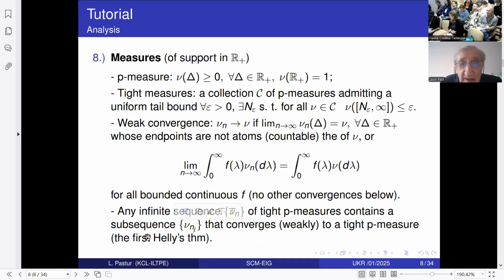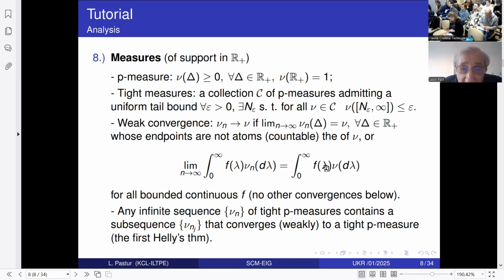Well, and I'll need the notion of weak convergence of measures. Okay, we have a measure, again, for simplicity, a positive measure with support on a positive semi-axis, non-negative for any set. And the important thing is that the total mass is 1. It's called probability measures. And if we have a sequence of these measures converging to a certain measure, and we have a bounded continuous function, then we can interchange the limit and the integration, and it is in all books.